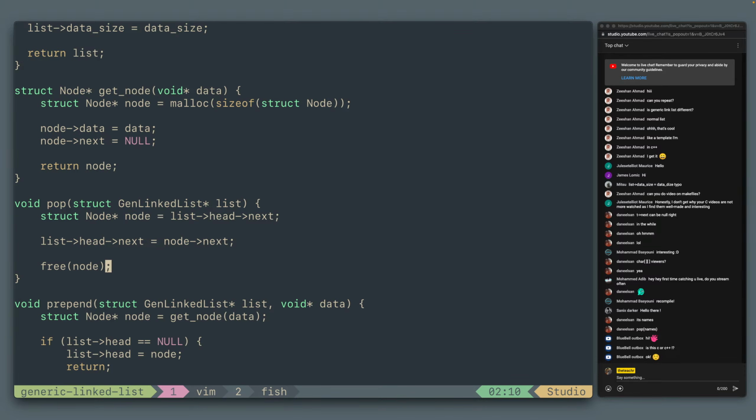So free would segfault. And also, this could fail.